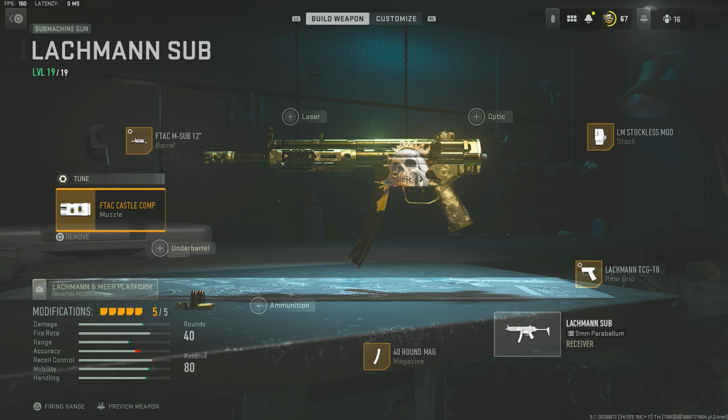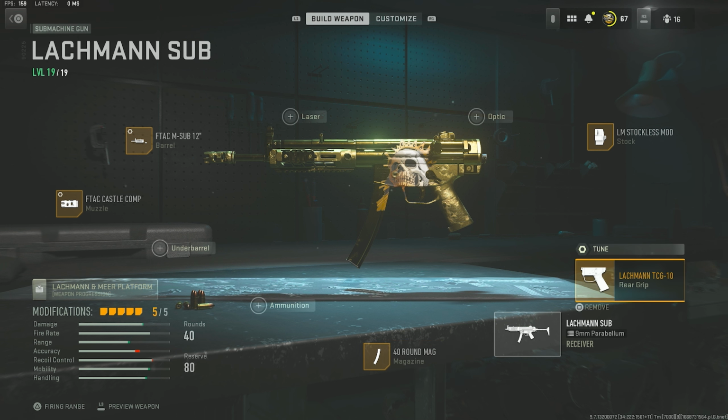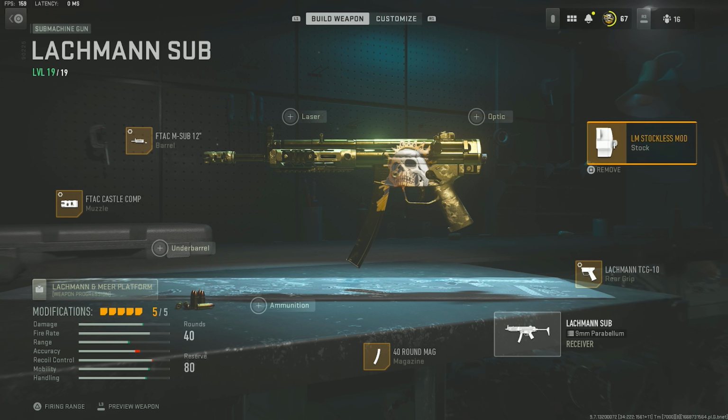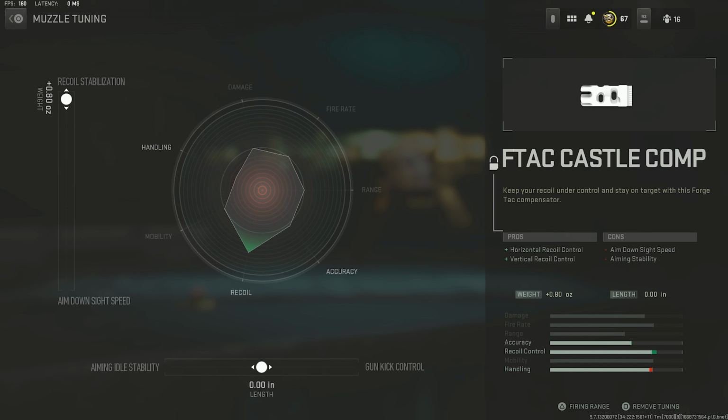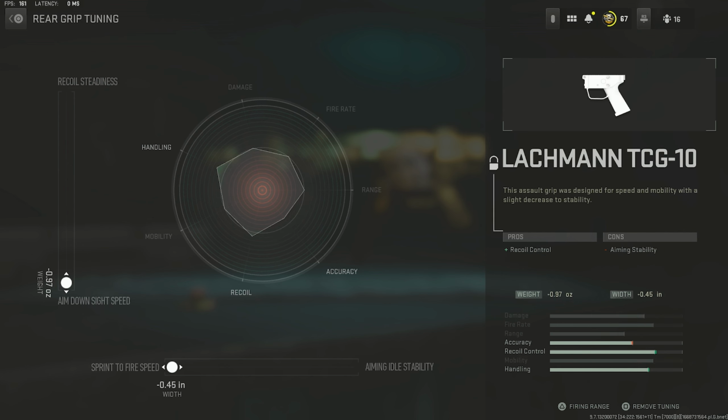Moving over to the Lockman sub, we have the FTAC Castle Comp, the FTAC M sub 12 barrel. We have the 40 round mag, the Lockman TCG 10 rear grip, and then the LM stockless mod. Here's my tune for the Castle Comp for recoil stabilization. We didn't mess with the bottom one. Now for the barrel, we have the maximum increase in recoil steadiness and ADS speed. Here's my tune for the Lockman TCG grip, and there's no tune for the magazine or the stockless mod because that's just not possible. That being said, that's my loadout.